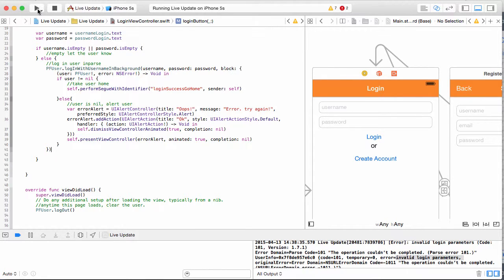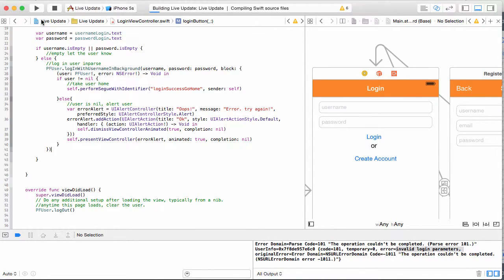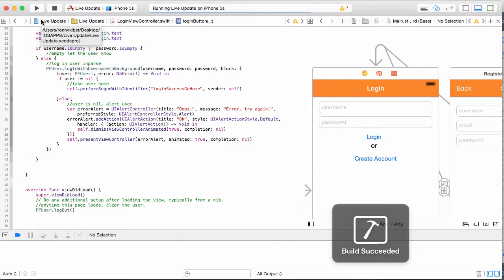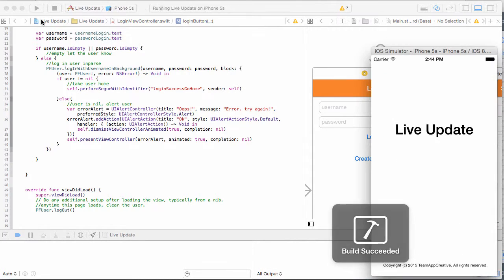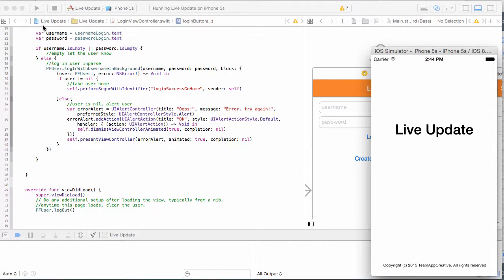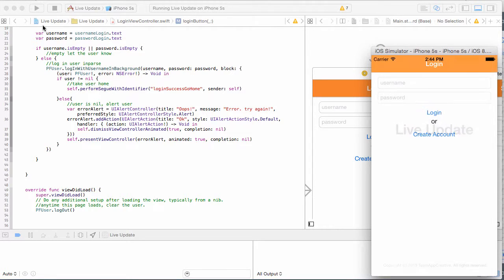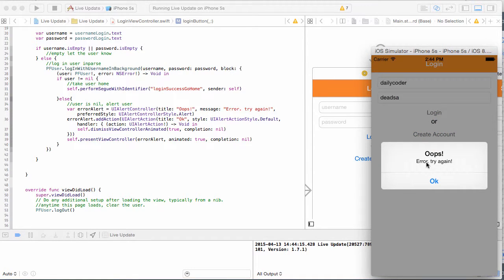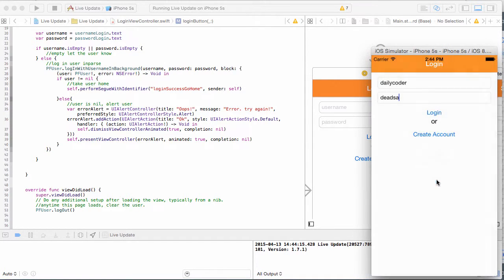Now let's run that and check if it works. And then we could just give it a false user here, for example, a nil user, and then just a bad password. And then as you can see, we get this alert dialog. Oops, error, try again. We'll click OK, closes.